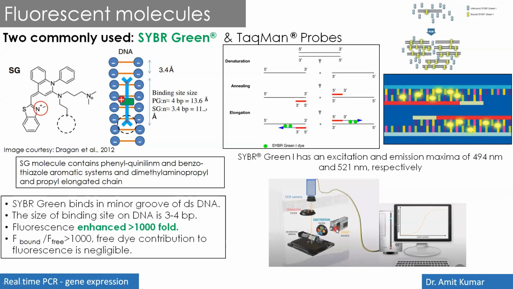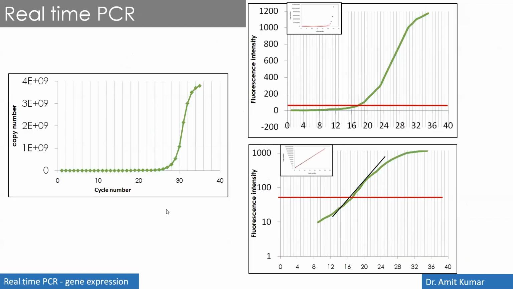That can be detected by the light source in the real-time PCR machine, where there is an excitation of the light, and after the excitation there is an emission at a particular wavelength, which can be monitored by the CCD camera. Okay? So that can be detected by the CCD camera. After that, you can see on your computer monitor the amplification curve. We will see what this amplification curve is.